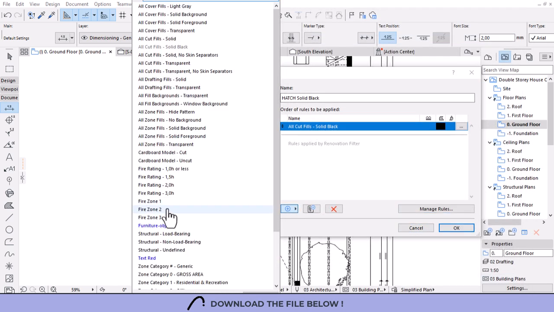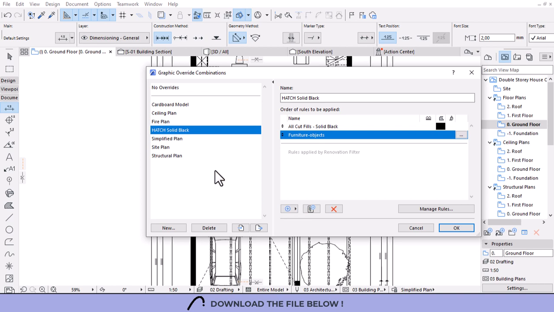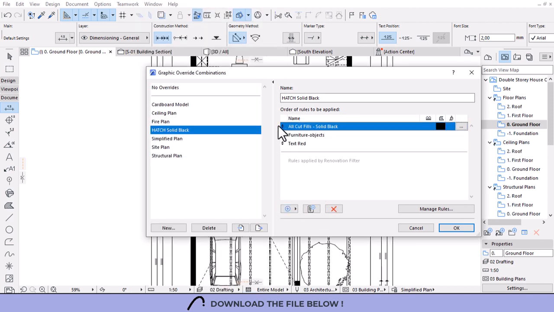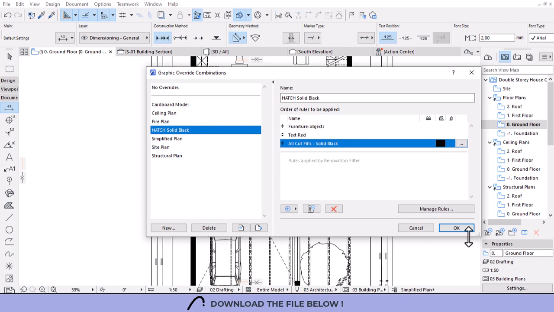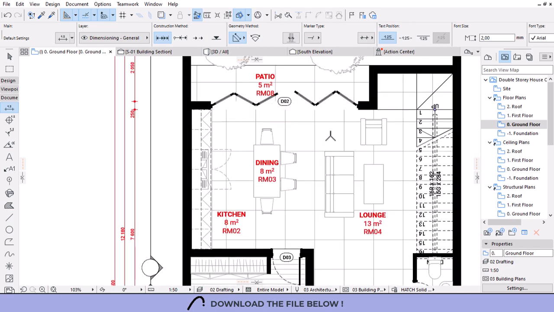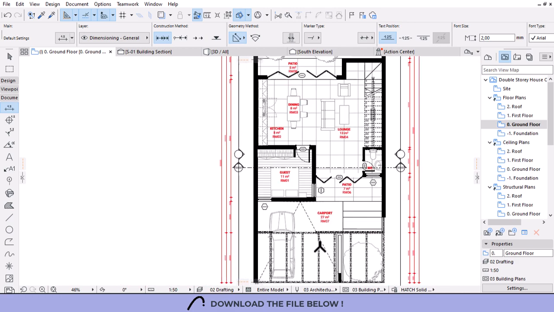Let's add the 2 for furniture. By default, ArchiCAD 26, sorry, highlights the newly created rule with a blue color, as you can see here. So let's bring the solid black to the base and then hit OK. Perfect.